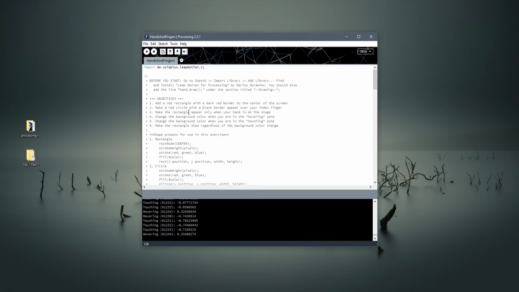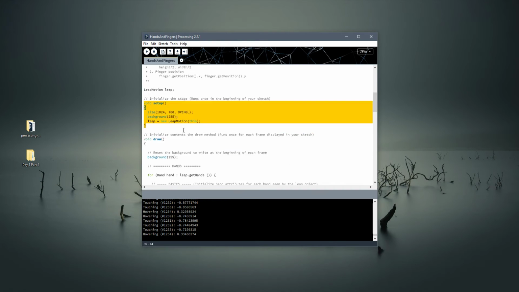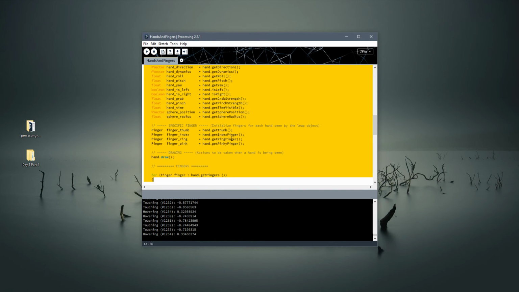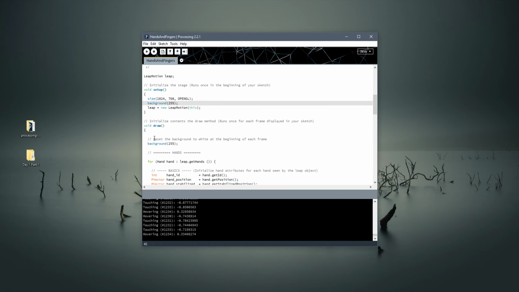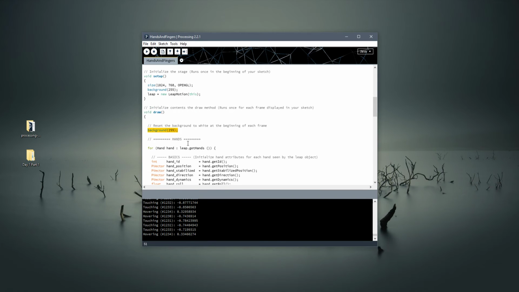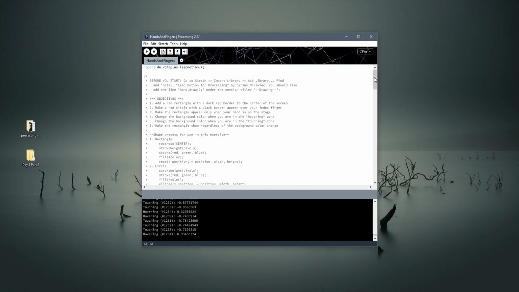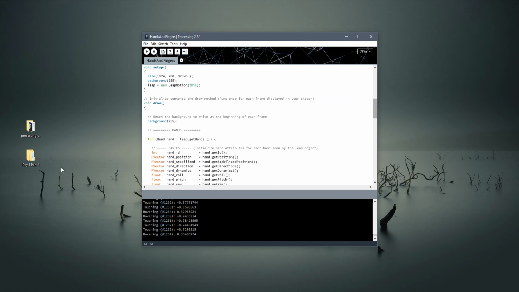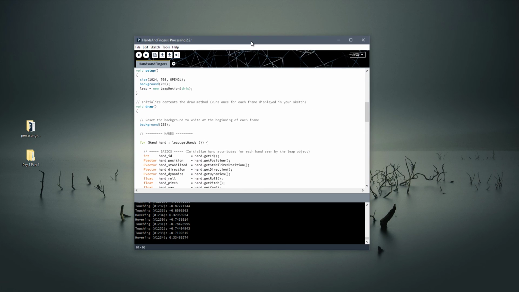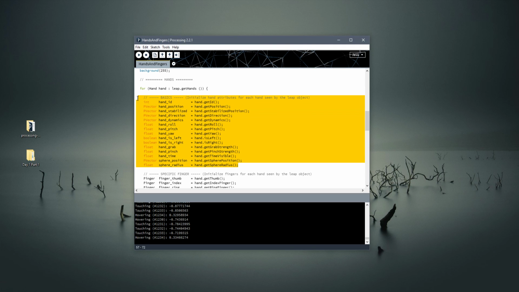So hopefully throughout this activity you've learned that setup is run once, and draw runs many times. Well, I guess that's once per frame, but many times per second. Draw is processed top to bottom, so as you go, you're stacking layers on top of layers. And you've learned how to manipulate this sort of framework that I've set up for you. In the next assignment, you'll be using similar principles, with a little bit of critical thinking. If you need help with that, you can refer back to this video at any time.